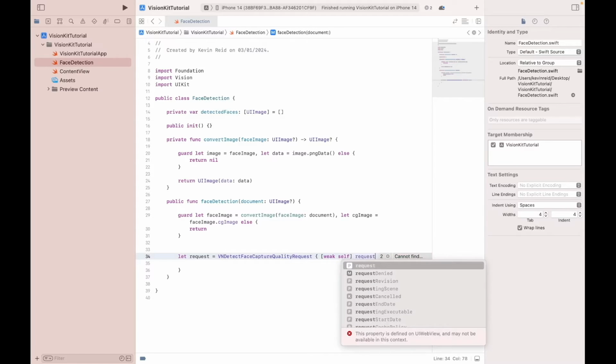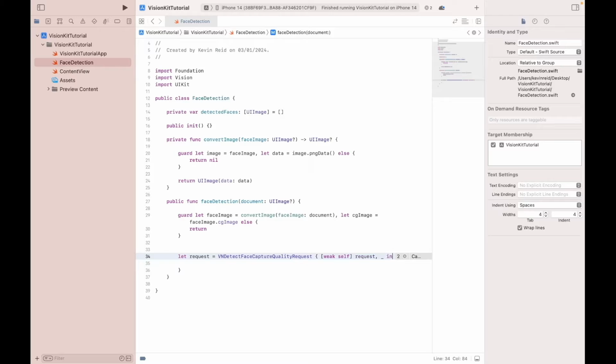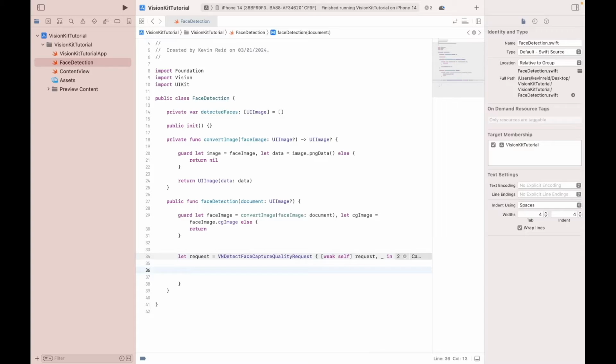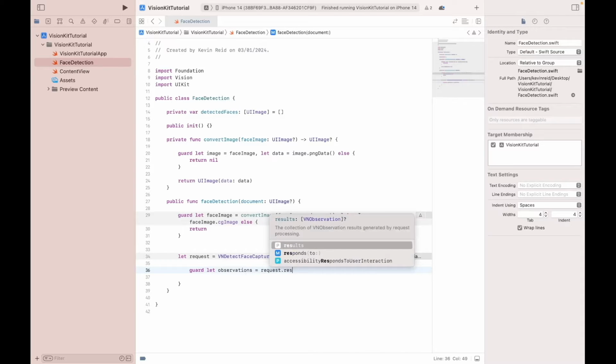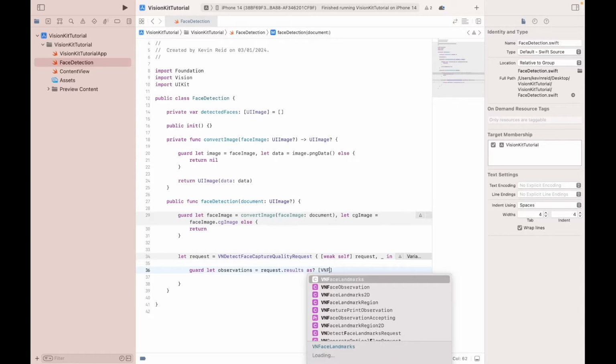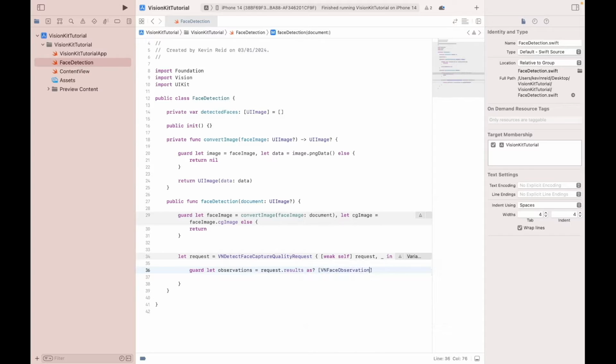Request in, guard let observations equals request.results as VNFaceObservation, else return.